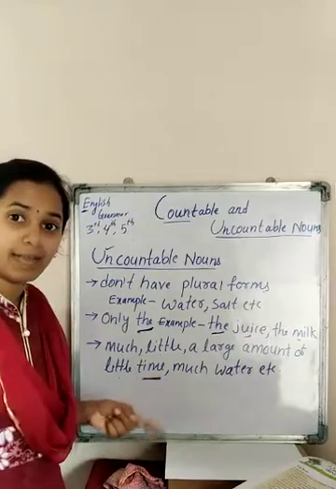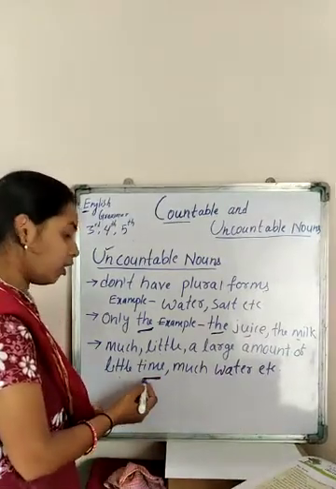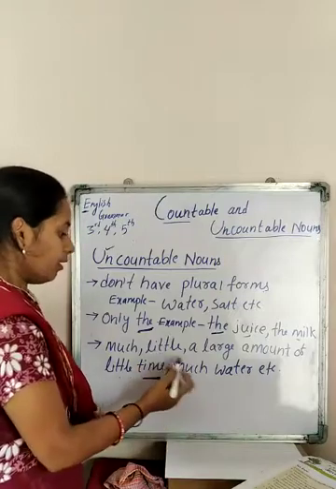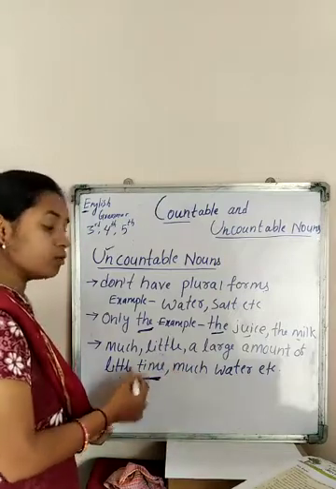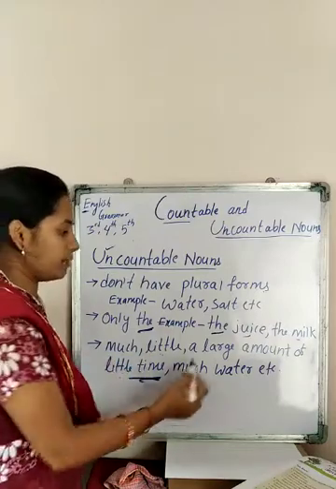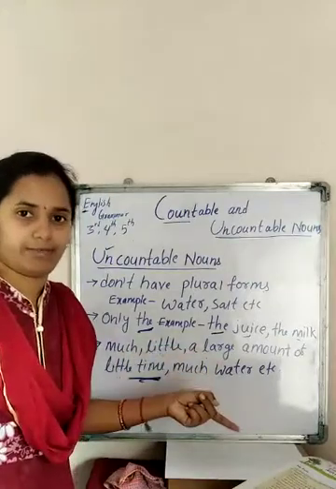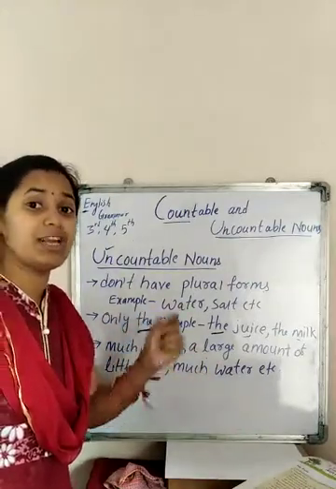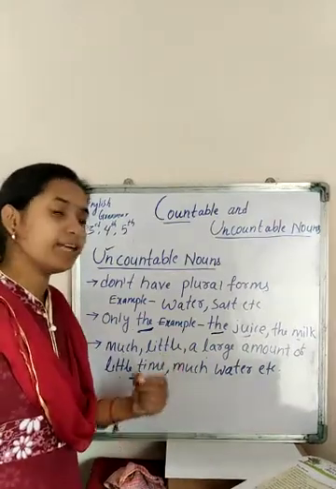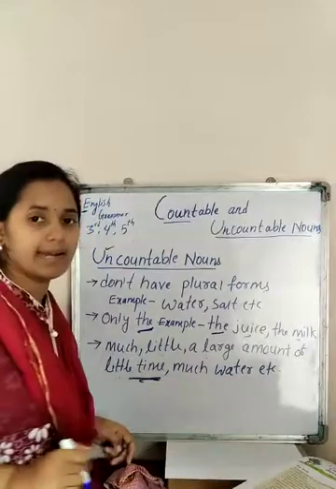Can we say many time? Or can we say lot of time? No, right? Yes, a lot of time we can say that. So little can be used for your uncountable nouns. Yes, a large amount of. We cannot say a large number of, right? Because they are countable, that's why we use a large number of. But here we can use only a large amount of. So we can say much water, etc.